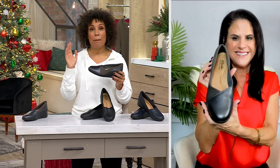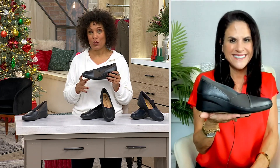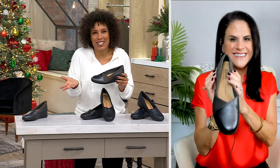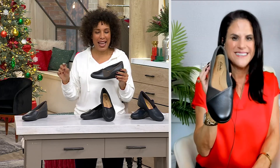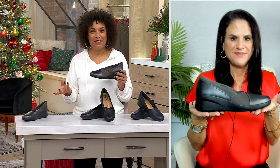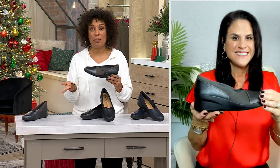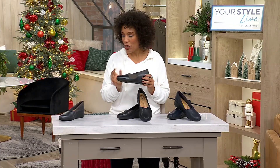Most importantly, at that great clearance price — three easy pays of $15.66 will get this home. Whether you're going for the metallic choice, which Liana is absolutely loving, or one of the other colors, it's fun — it takes us a step out of what we wear every day. When you're thinking about comfort, it's great to also have that sense of playfulness, choosing something you'll feel excited about. Maybe you've got a metallic belt or purse that this will pair back with perfectly.